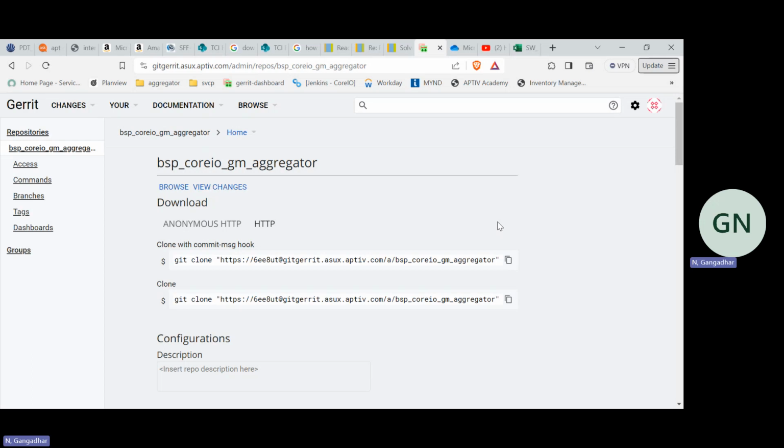And then you should prepare your commit and submit it for review using git push origin head colon ref slash for slash master. Then it will be reviewed and it will be merged to master.